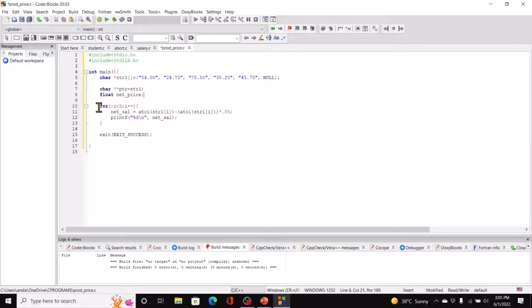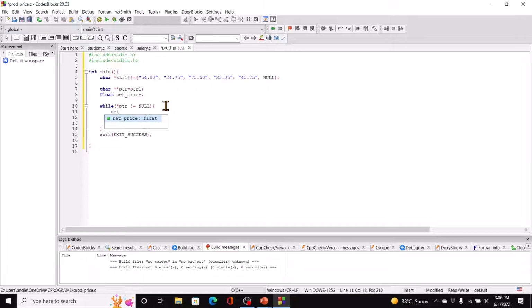Right? And instead of this loop, we say here while star ptr not equal to null. And within the while loop, that is, we'll calculate net price.